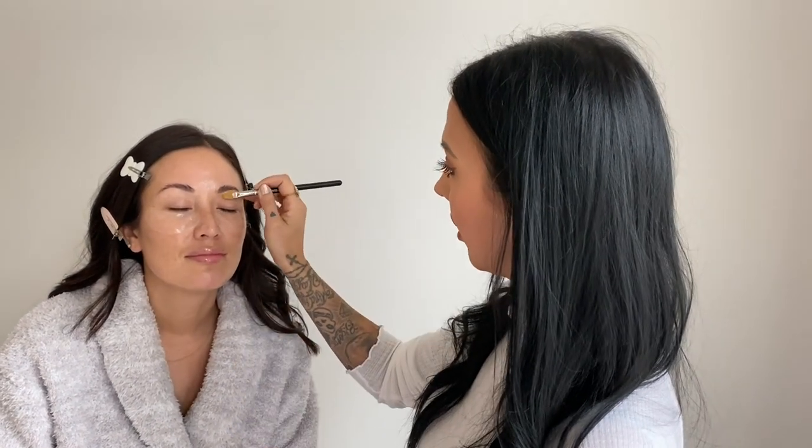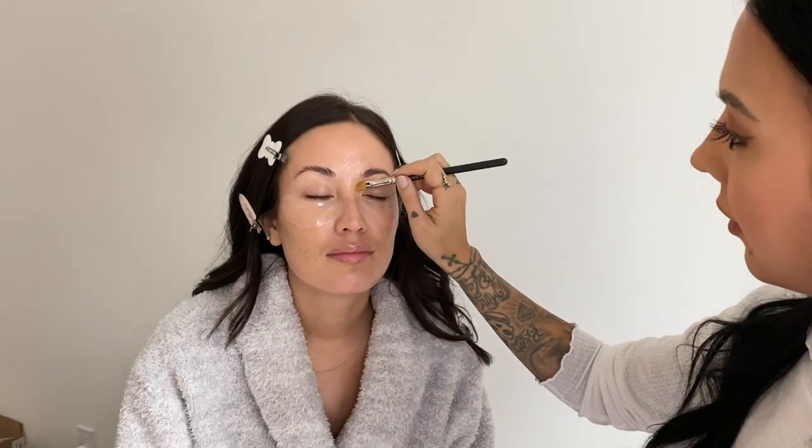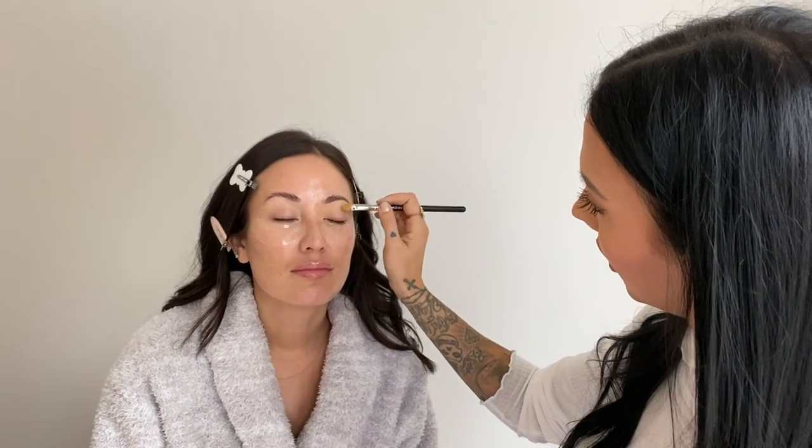So she always starts with this. We already did her skin prep — we did a toner to soften her skin, two layers of moisturizer. We did the Erno Alonso eye patches. We switch them up all the time. So I'm actually keeping them on a little bit longer and I'm gonna do an eye base. I just use a concealer from NARS — this is the Creamy Radiant Concealer — and a small flat brush, just to lightly brighten that brow area. This acts like her eye base; this is all I really use before I do her shadow.